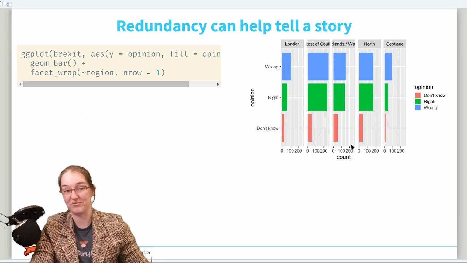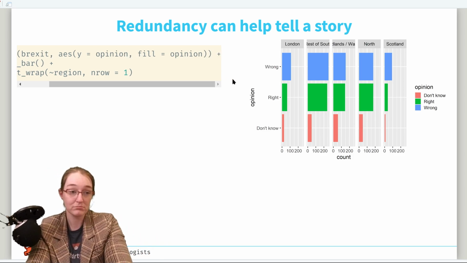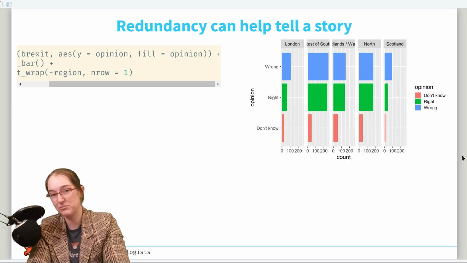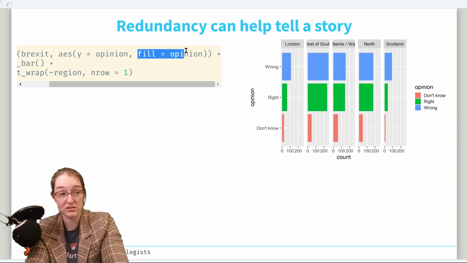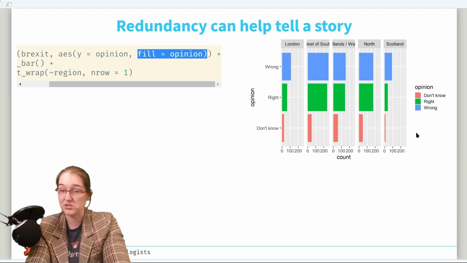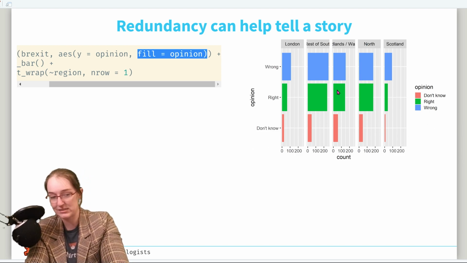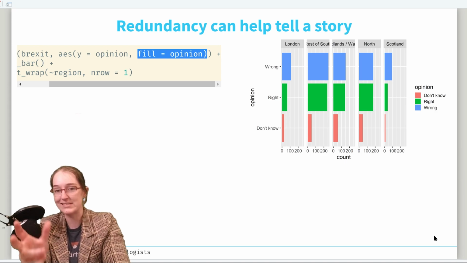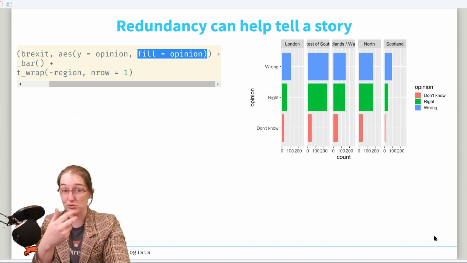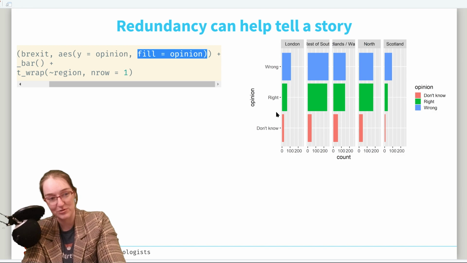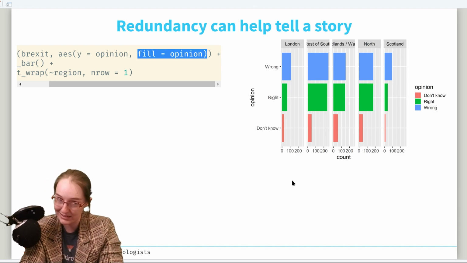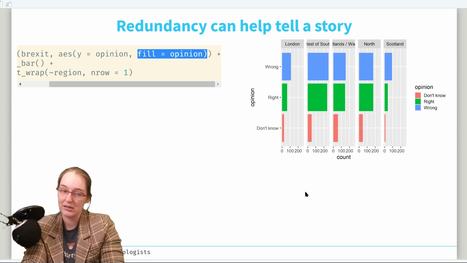Here, instead of breaking the colors up by region, which we've already done with the faceting, we've broken the colors up by opinion so that we can see the various heights across groupings without having to really think about which is which. This is a helpful redundancy. Sure, we do have this information already, but an extra layer can make it easier without detracting.